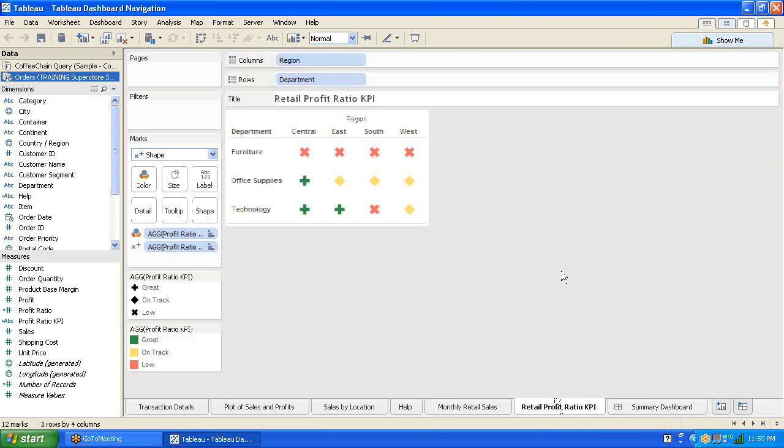Here I have one more created for KPIs. The key performance indicator is a driving measure for top executives or top management to look at the numbers by KPIs, so they don't always go to a very detailed level. They look at the report at a very high level with respect to the KPIs defined by the organization.